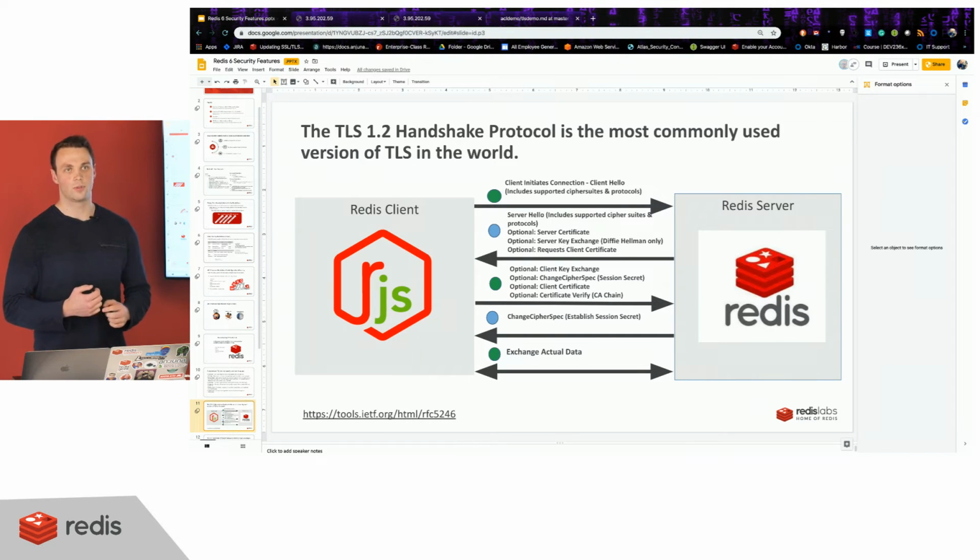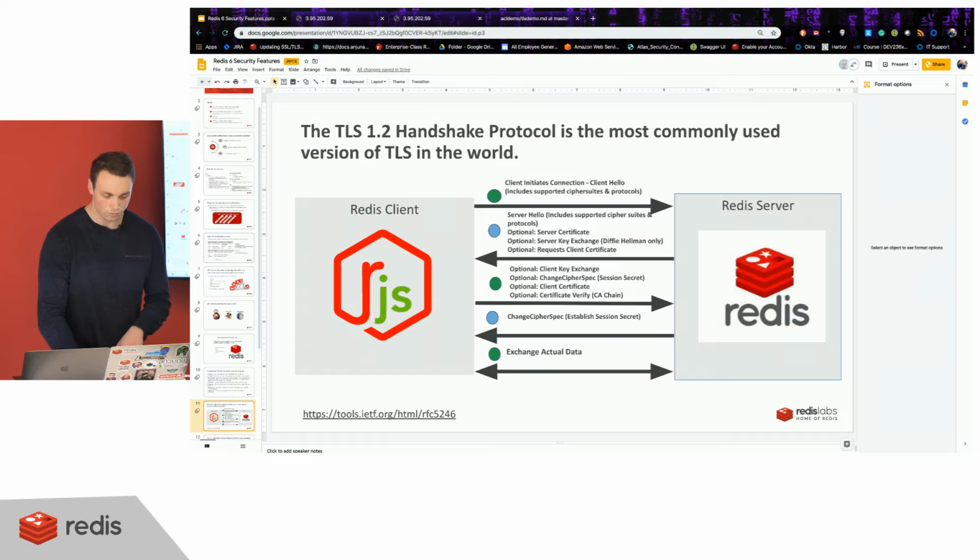And those cipher suites are really just a set of 4 different algorithms that are used to establish communication. Then the server will respond with a server hello. That includes the cipher suite that the server would like to select, and the TLS protocol the server would like to select. And this typically defaults to the strongest protocol and cipher suite available.